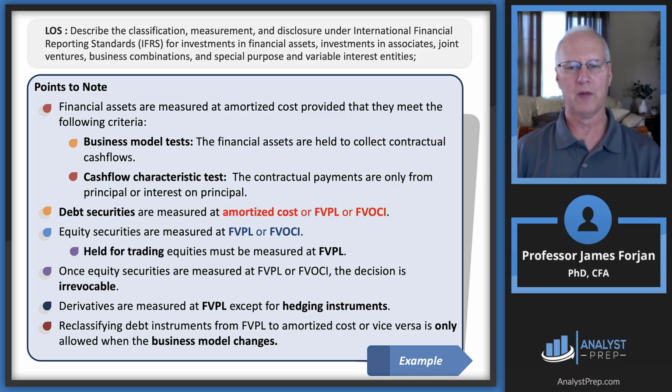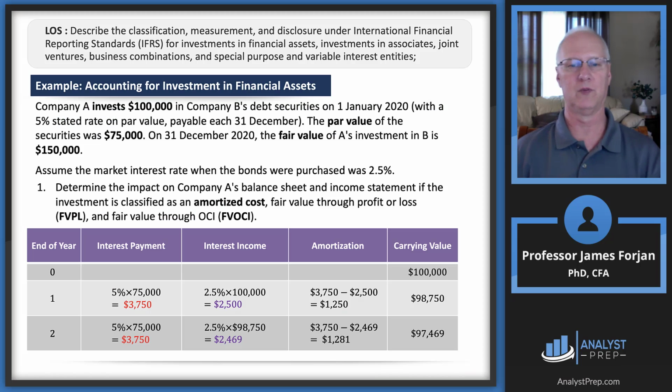The last one is probably important. This sounds to me an awful lot like a great question where you're reading this vignette and somewhere in the vignette someone says, oh, we're going to reclassify this debt instrument, and someone else says, oh, there's no way you can do that. And will you agree or disagree with that? You'll have to disagree with it because it's possible if there's a business model change.